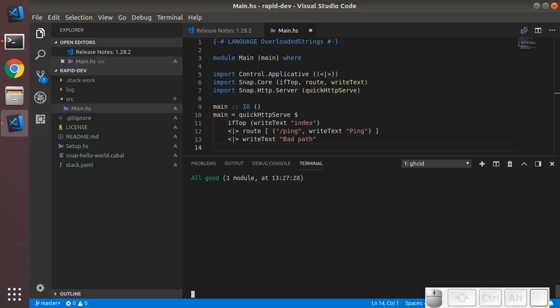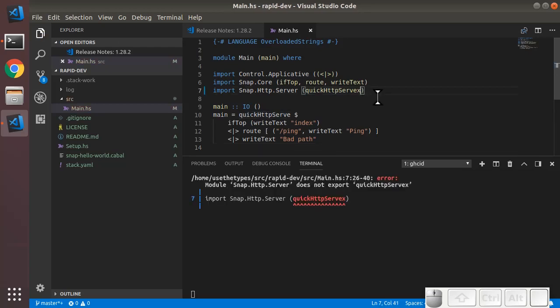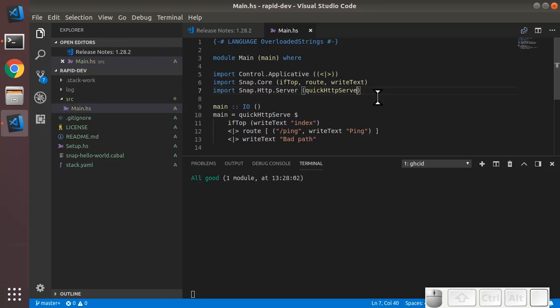So we can try making some typos as symbol names in the editor and resaving, seeing what happens. GHCID will watch changes to all the files in the project. So let's break this import, save, Control S. There we go. Module Snap.Http.Server does not export quickHttpServe. Great. We can fix that and save it again, Control S, and all is good.